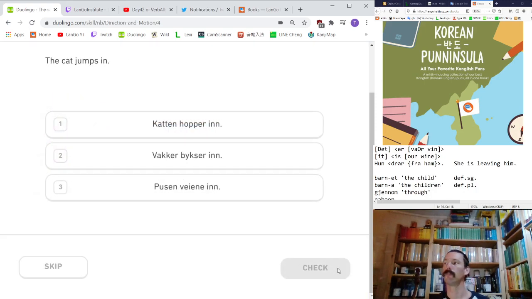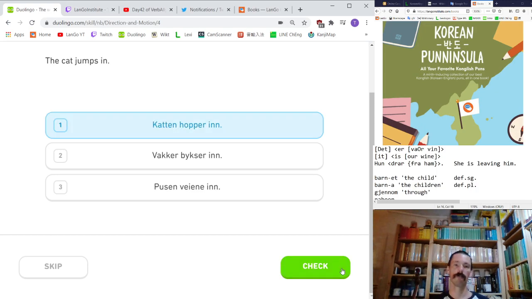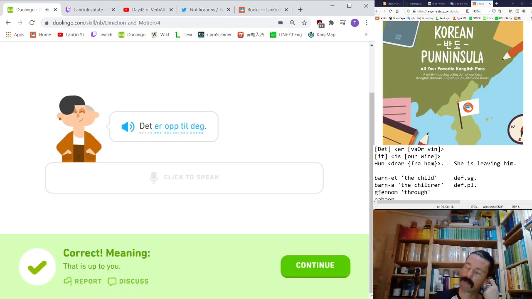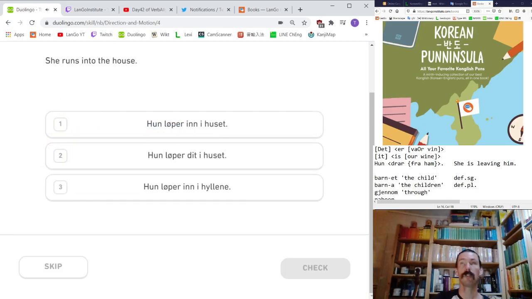The cat jumps in. Katten hopper inn. Looks pretty promising. Det er opp til deg. Til deg. It's up to you. She runs into the house. Hun løper inn i huset.